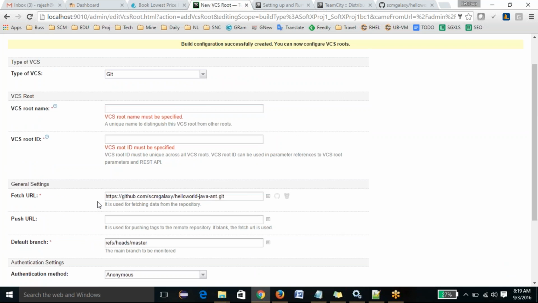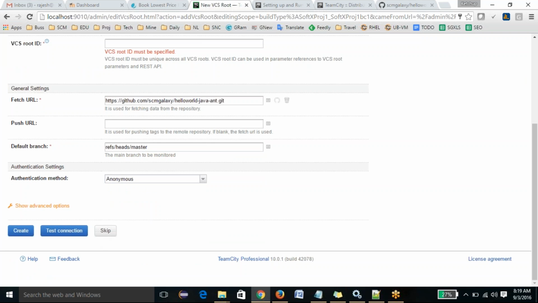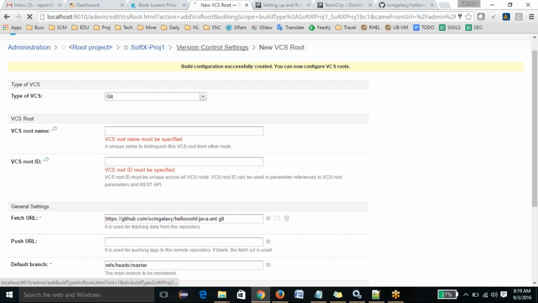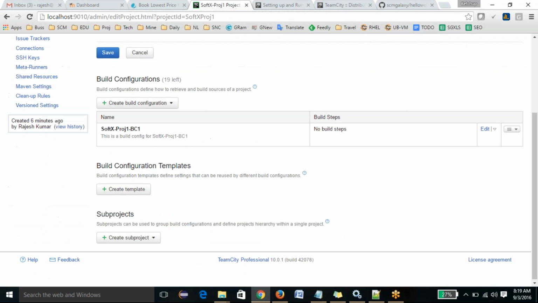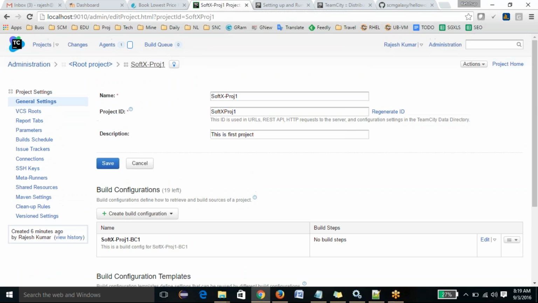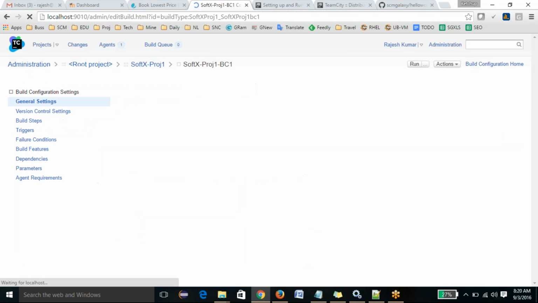Okay, now my build configuration is successfully created. It should take me to the pages basically, but it did not. Now you see that in my project, softx project 1, I have one build configuration, softx project 1 bc2, and I'm going to click on it.